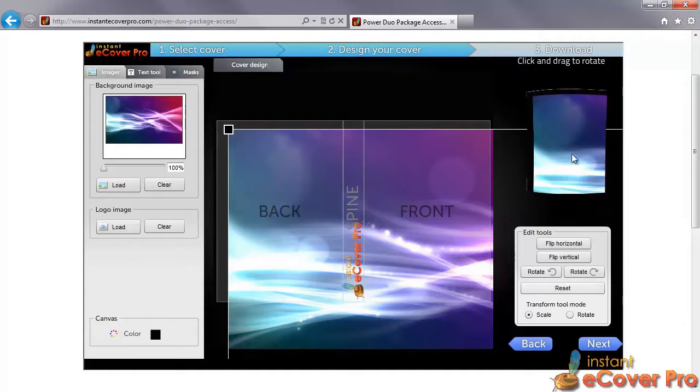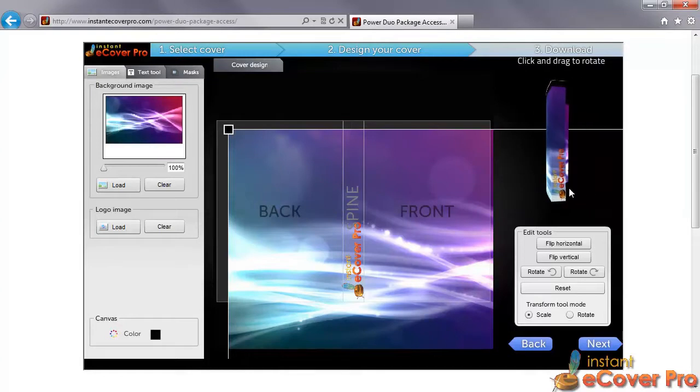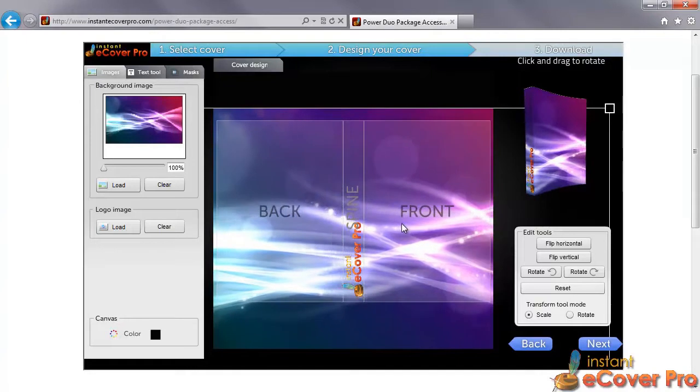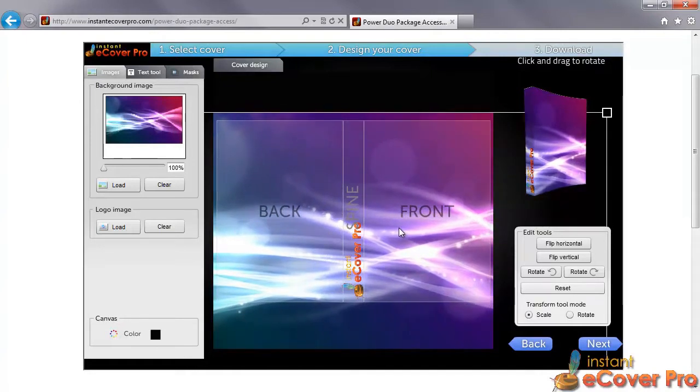But if we were putting information on the back of our ebook that we're also going to export and show, we would worry about this, and you would want to make sure that that was covered up as well so that you don't get that black image there. But I'm going to rotate this back around, and I'm going to get this at an angle that I like. Set that right there. And then I'm going to move this image up so it's actually covering what I want it to, and I get the look that I want. The trick is to play with your images. So then I'm going to go ahead and move on to the next step here.